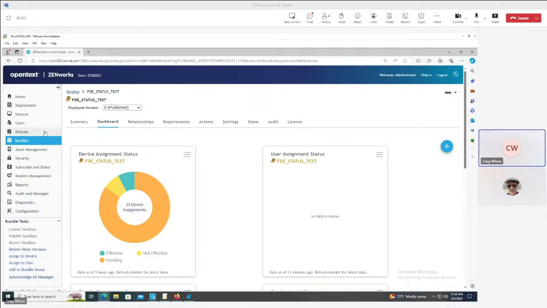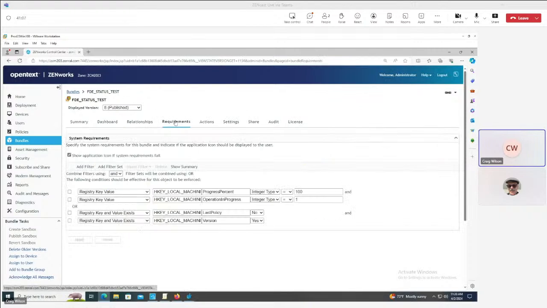Right. And so what I do, so I go for requirements, and I have two conditions. One, QT should be set. The percent progress should be 100. That means the device, the last encryption action completed 100%, so it's encrypted. And the operation in progress is a 1. So a 1 is an encryption process. So the last thing it did was encrypt, and it got to 100%. So boom. So that's a good state that passes.